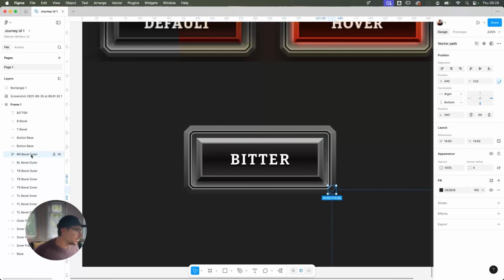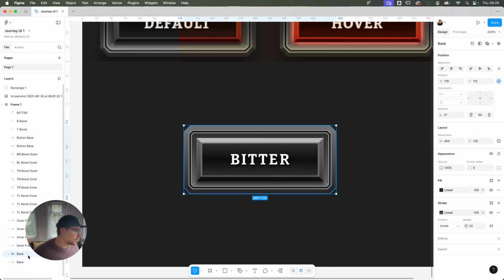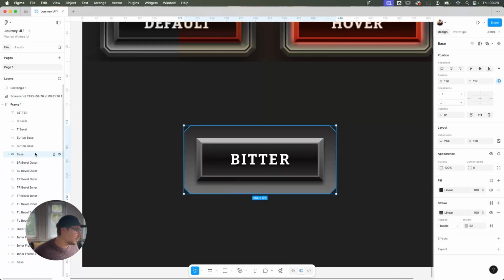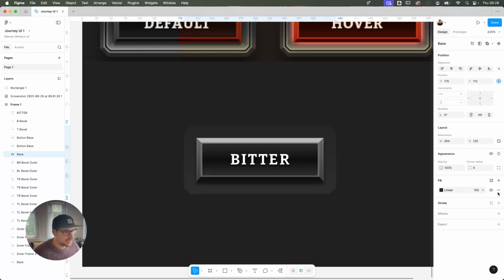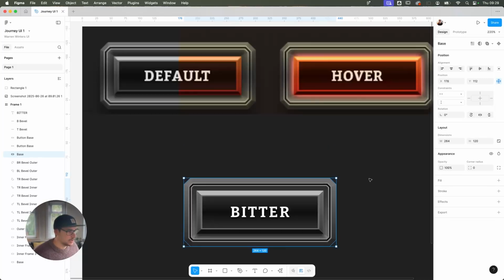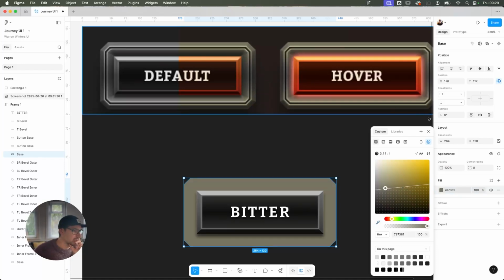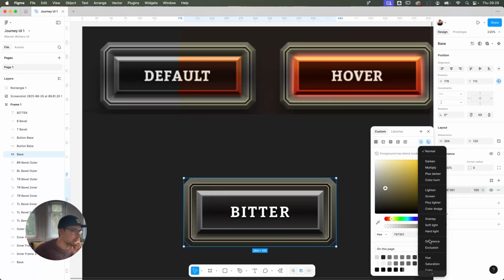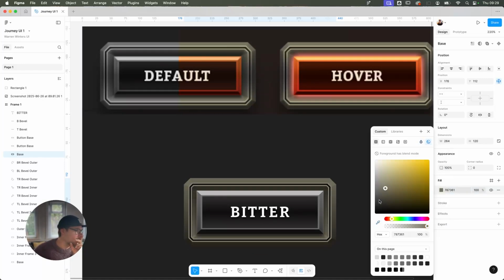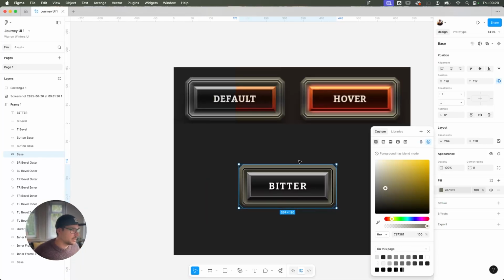And yeah, we'll duplicate this base, drag that up to here. So that should cover everything. And we're going to use this as the color multiplier, essentially. So I'm going to select the fill. I'm just going to sample that color. I'm just going to set it to an overlay. And that gives us something relatively close.